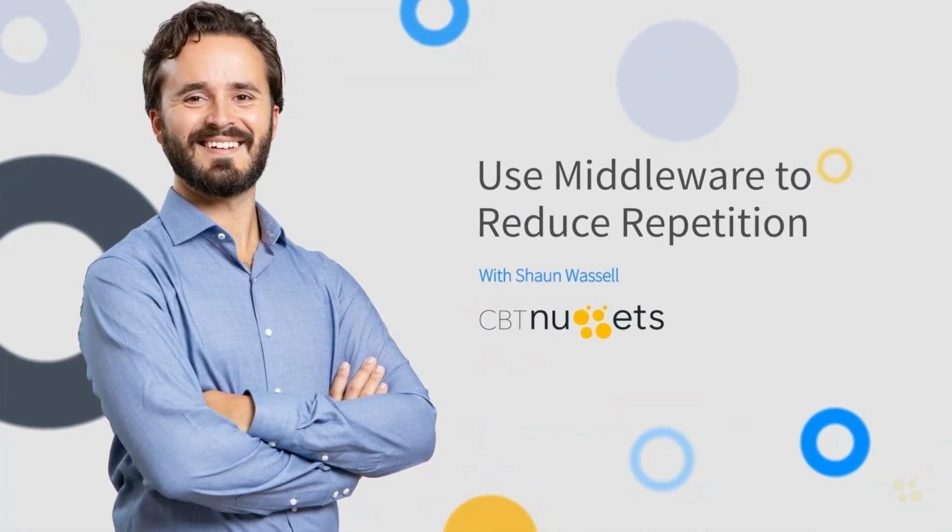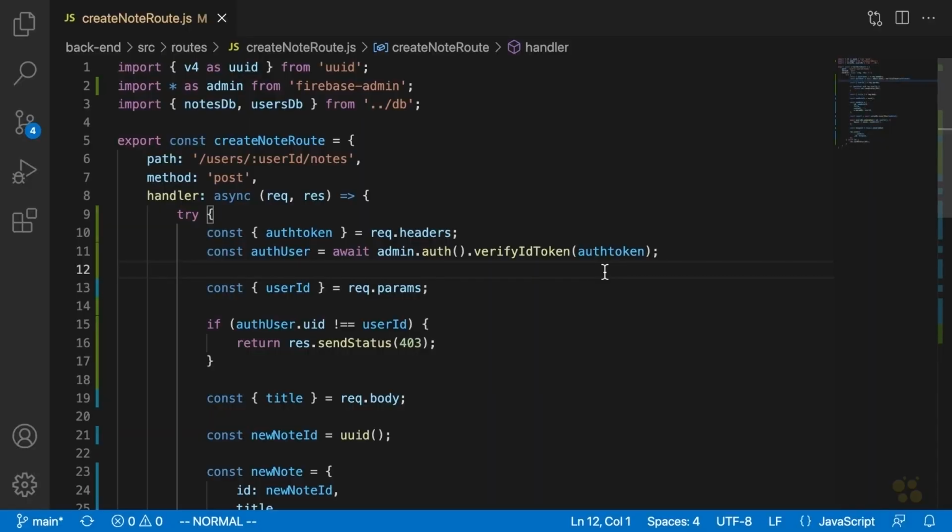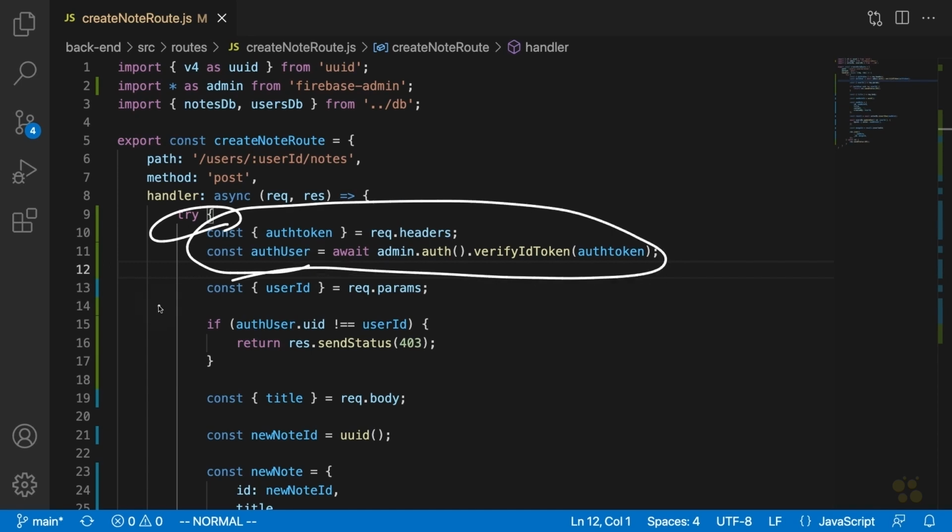Okay, so we have all four of our routes so far protected from manipulation by other users who don't own the data. Now you may have found that all of the code we've written for these routes is a little bit repetitive. In other words, we have this same try catch block, we have this same const auth token, auth user, and so on, and in most of them anyway, some sort of logic checking to make sure that the user ID of the auth token is equal to the user ID of the user we're trying to modify. So you might have found yourself wondering, is there an easier way or a less repetitive way to do all of this?